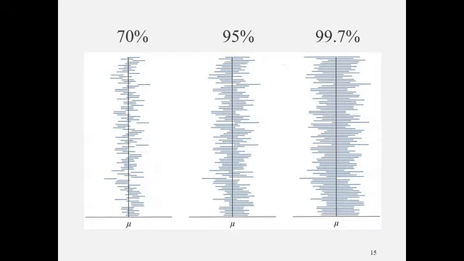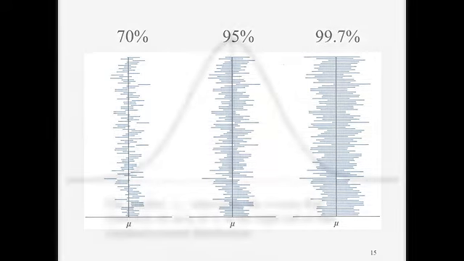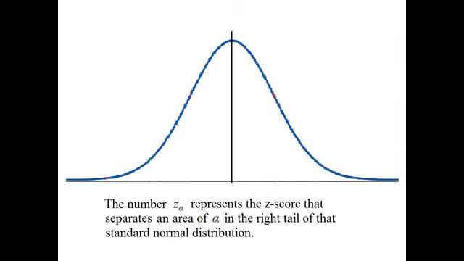Also keep in mind that this particular illustration shows the population mean, but we could also be talking about the population proportion instead of the mean. Let's review from Chapter 7. Recall that Z stands for the standard normal distribution.